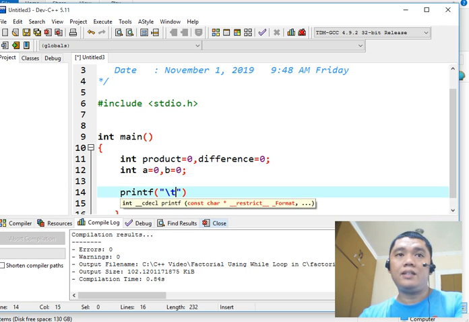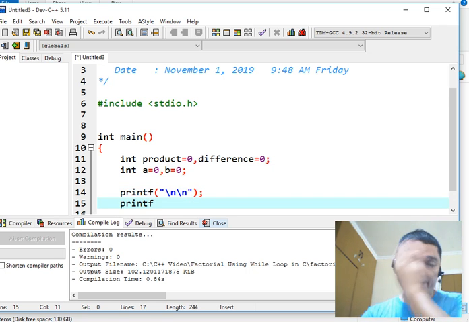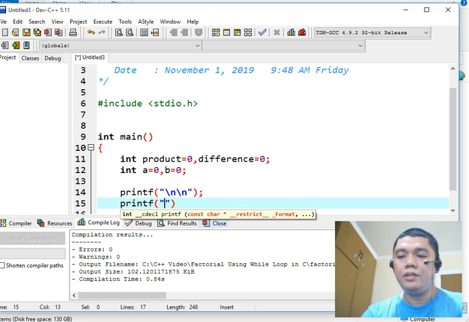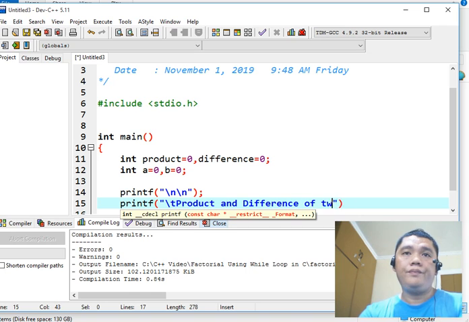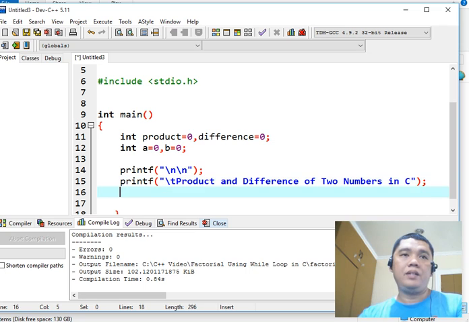printf, backslash t, backslash n for a new line. printf, backslash t, product and difference of two numbers in C. Okay, let us copy.